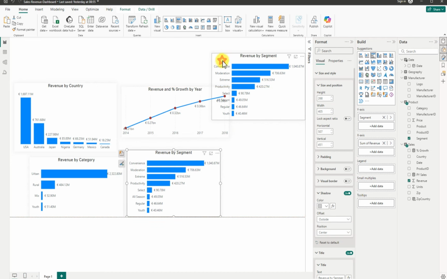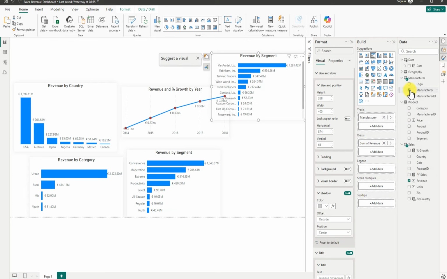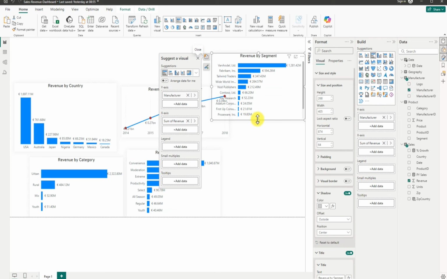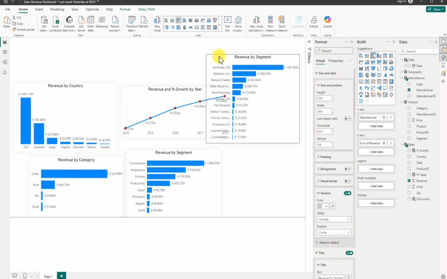Then for the hub, I'm going to use revenue by manufacturer. So we are going to remove the segment. Then we'll go to the manufacturer table. Then we check on the manufacturer. That is exactly what we need. We can see these are all the manufacturer.